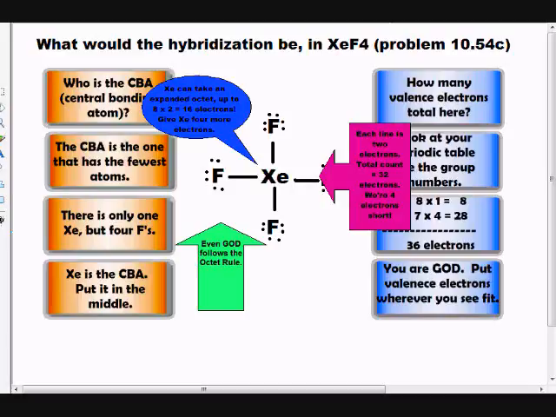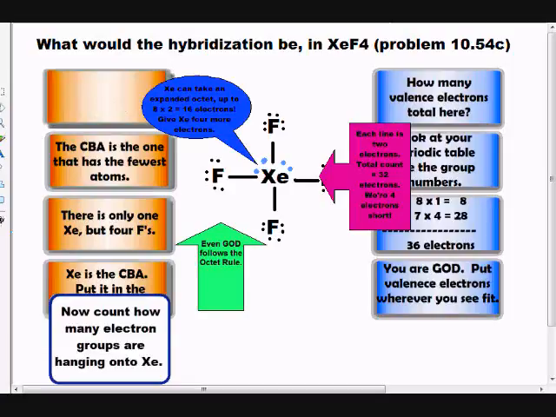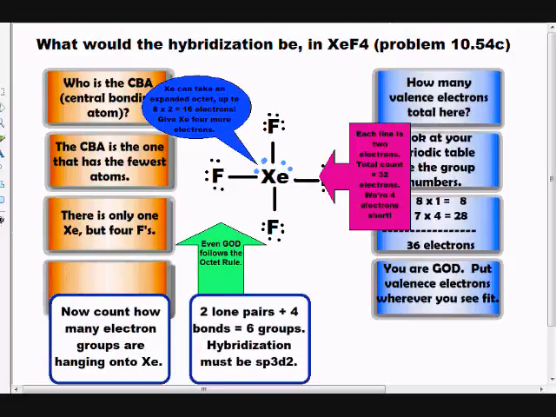Now, xenon can have a maximum of 8 times 2. Remember, in class, the rule is that if there's an atom that is eligible for an expanded octet, the maximum number of electrons of eligibility is 2 times the number of valence electrons that element naturally has. So in this case, 8 times 2 is 16. We don't need that many. We just need 4 more, so we put 4 more. 8 plus 4 is 12, less than 16, so that's okay.